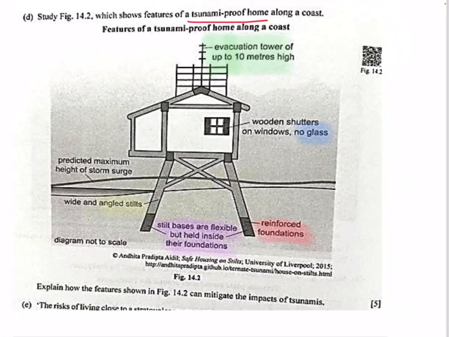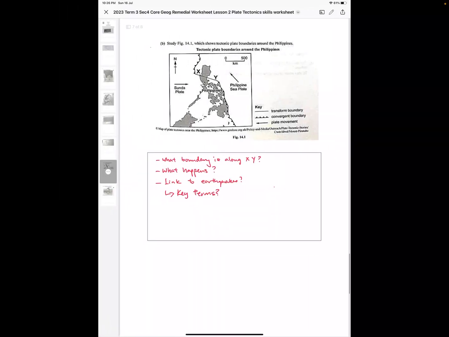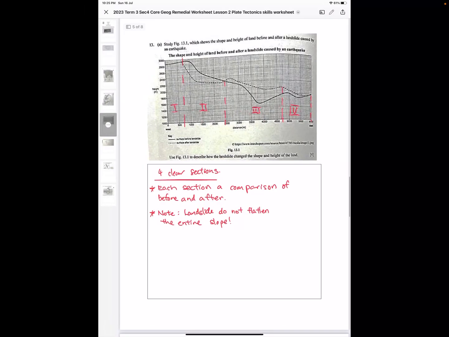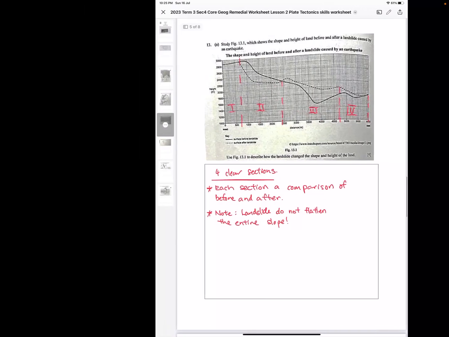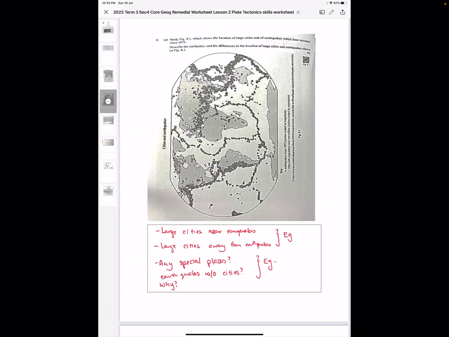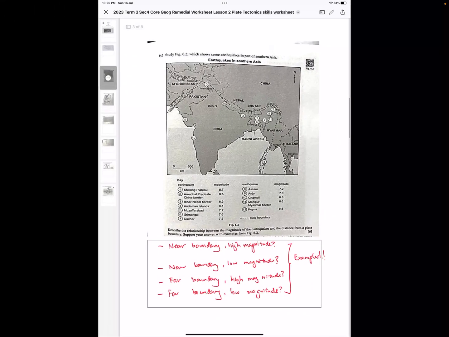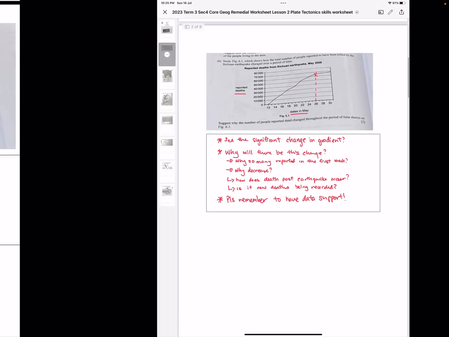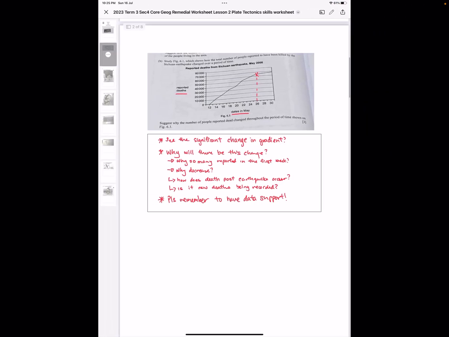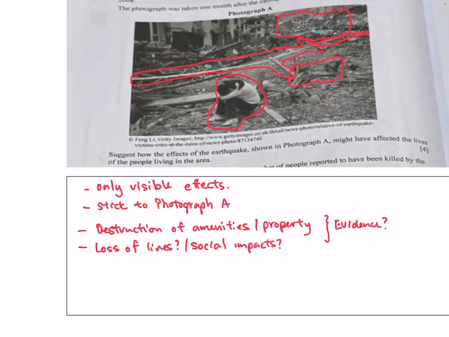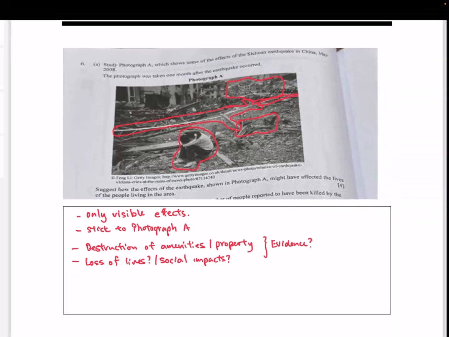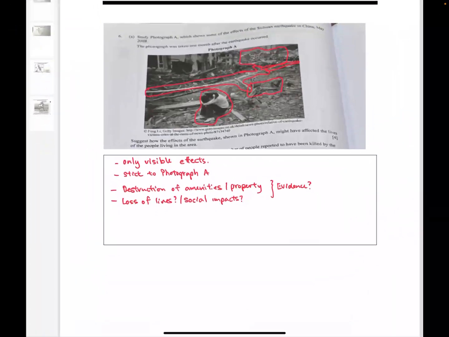Right, so in total we have covered infographics today, maps, scatter plot graph. This is a profile, a hill profile, or not really a line graph, hill profile. Okay, large scale distribution map, detailed distribution map. Okay, and then one more, we started off with another line graph and then a photograph here. So these are your common stimulus that you will see with the living with tectonic hazards topic.